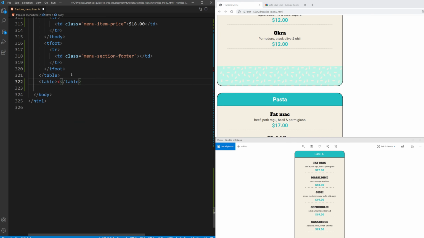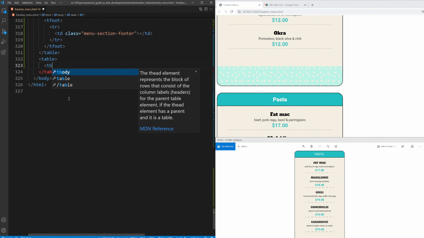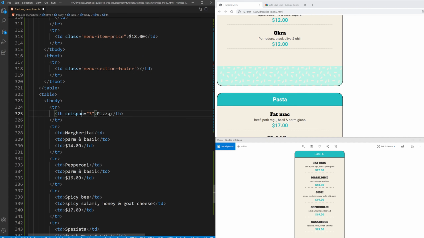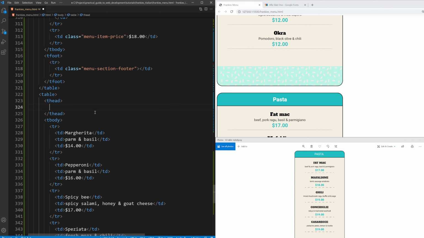If you are watching this video and you have some experience, you might know that you should not always use a table for everything. Don't stress. In the next video, I'll show you how to do the same layout by using Flexbox, and then we won't use a table anymore. So if you're worried about us overusing tables, I'm going to show you an alternative way to achieve the same design.